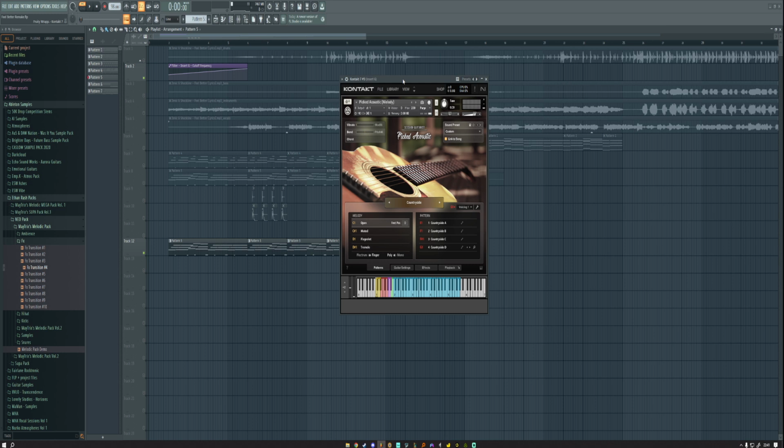Alright, now for the second part of the tutorial, we are gonna take a look at Session Guitarist from Native Instruments. In case you don't know the series of guitars, it's a lot of different guitar libraries made by Native Instruments. They always are called Session Guitarist. In this case, it's a picked acoustic.